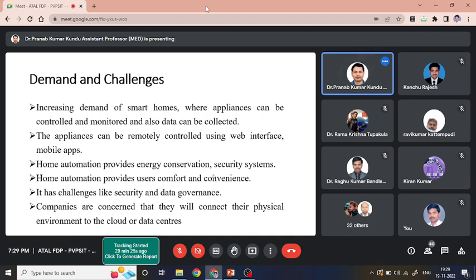Now, you will also be seeing the trends. If you go back 10 years, in domestic appliances, the availability of the appliances we have nowadays, like a light which can be controlled by Bluetooth, was not there 10 years back, but nowadays we have it.